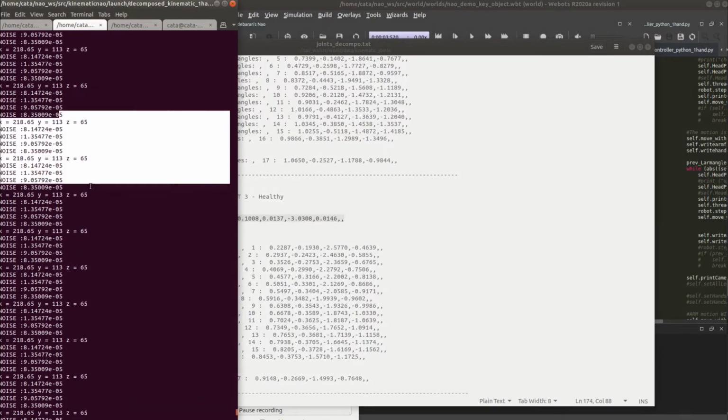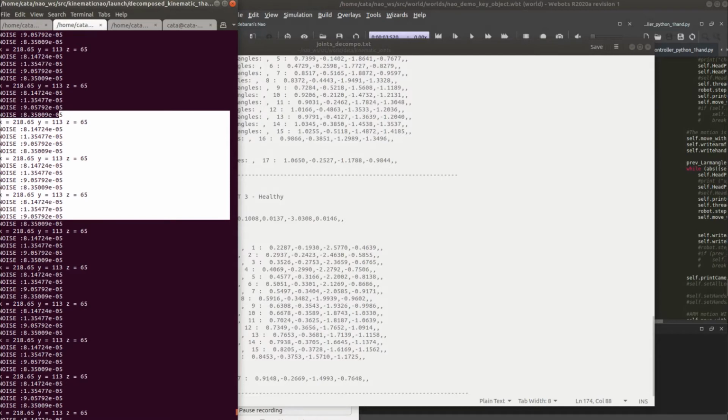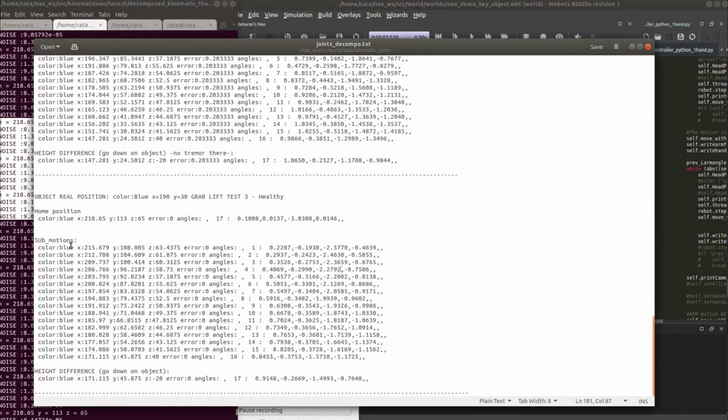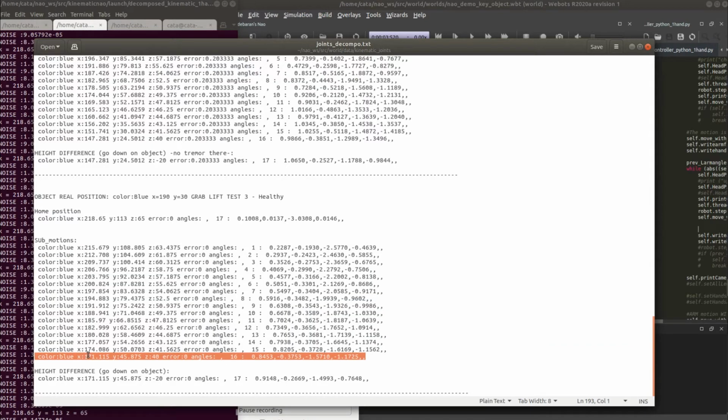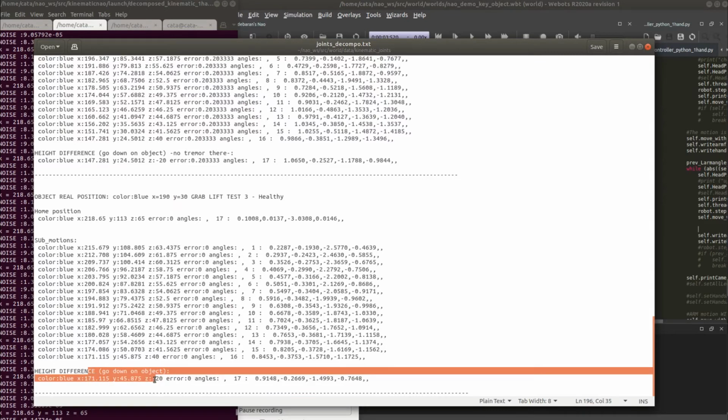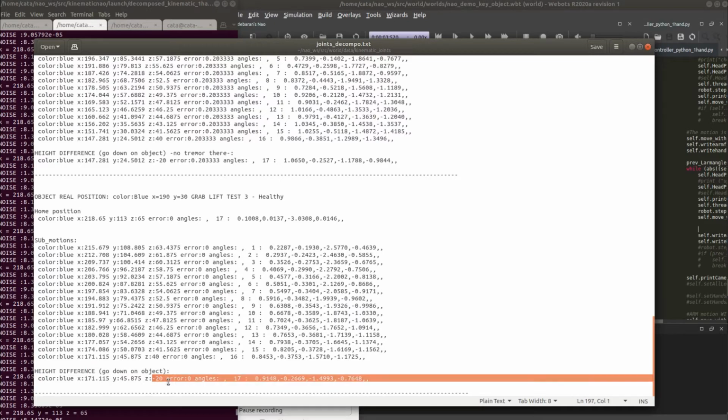Here there are 16 submotions, and then the 17th is, well, the end effector goes toward the object with an offset, half offset, and then goes down on the object. This is the 17th motion. There is an offset between the center of the hand and the fingers. That's why there is a 20 millimeter offset between the 16th submotion and the real object position. And the same on the y-axis. There is a 12 offset in order to reach and grasp the object.